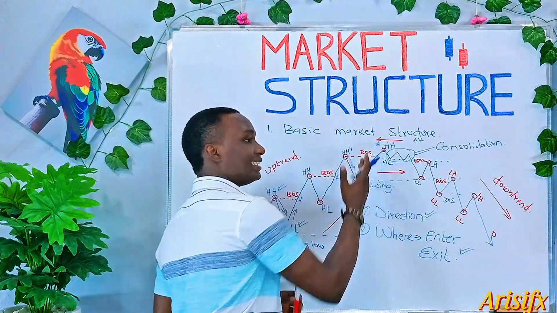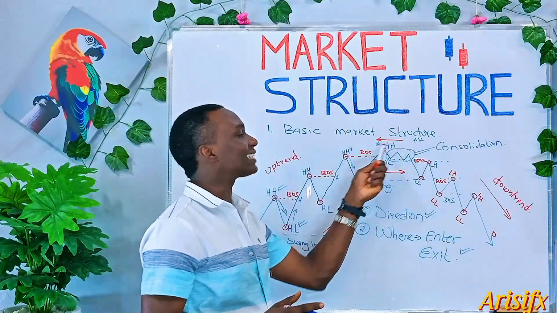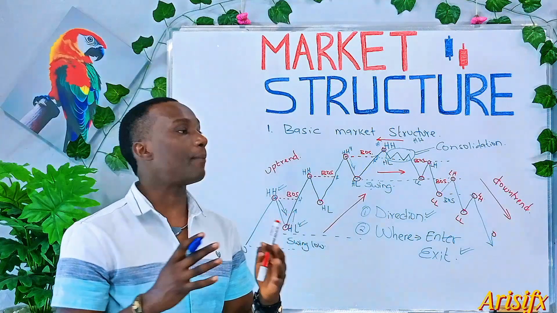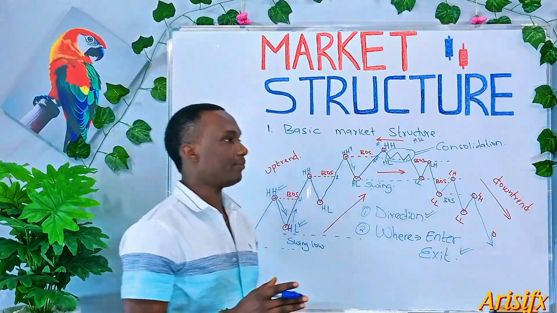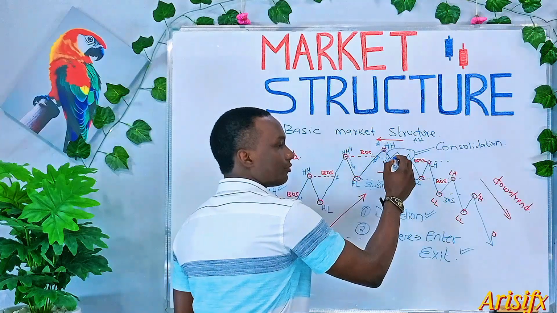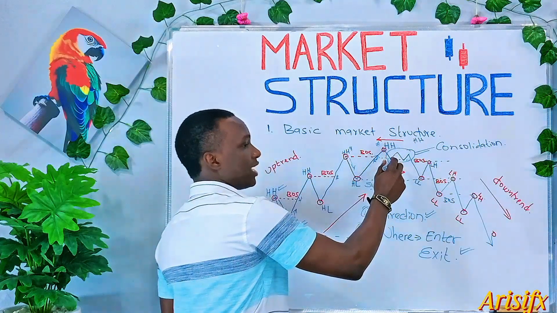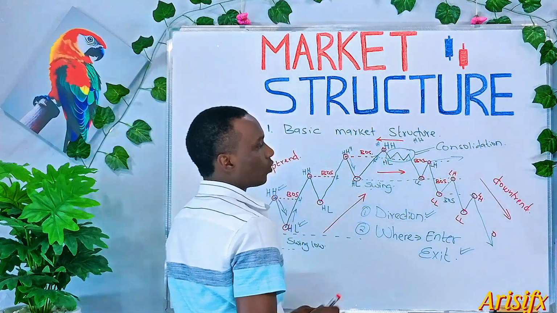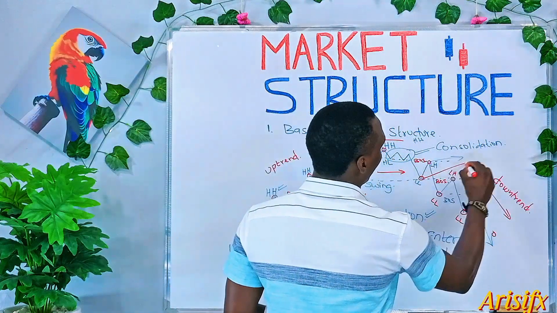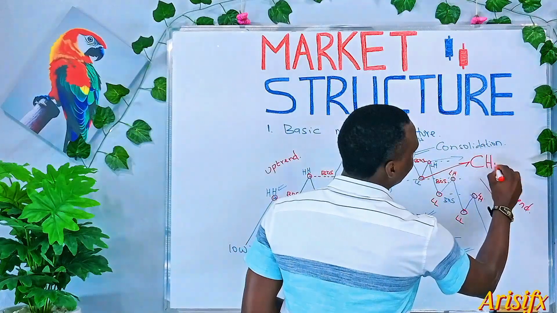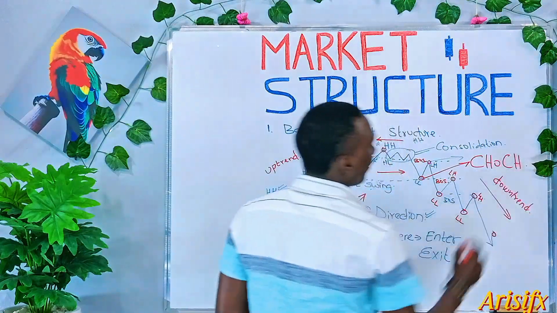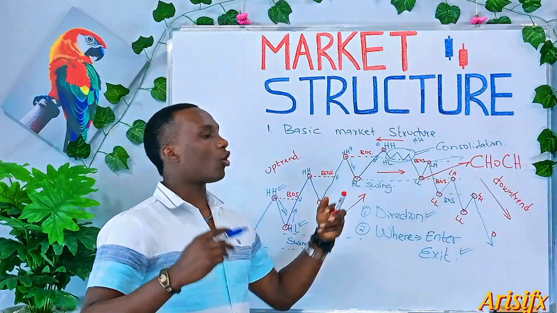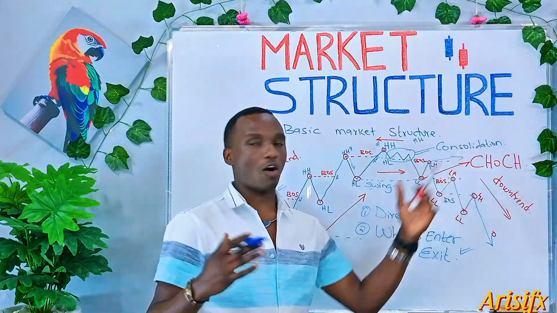Now after some point in time, the price will experience an exhaustion around this place. So the trend is becoming weaker and weaker. You will see a final move in the consolidation here, and then there is something that is likely to happen. What is likely to happen at around here is something we call CHOCH. That is change of character. So this BOS can also be called a change of character.